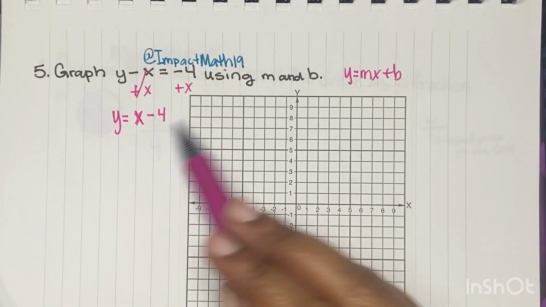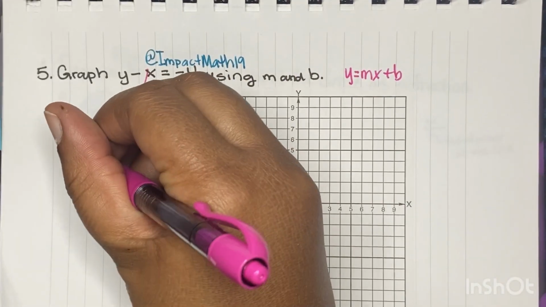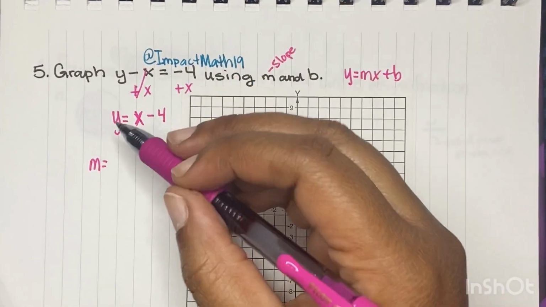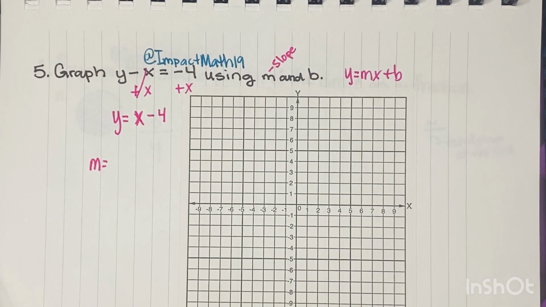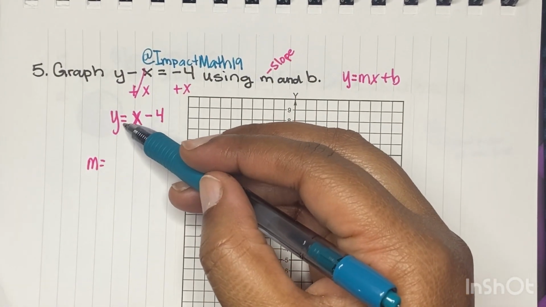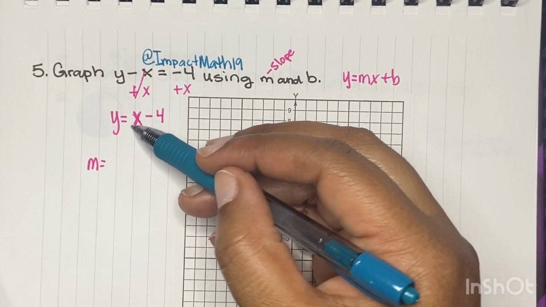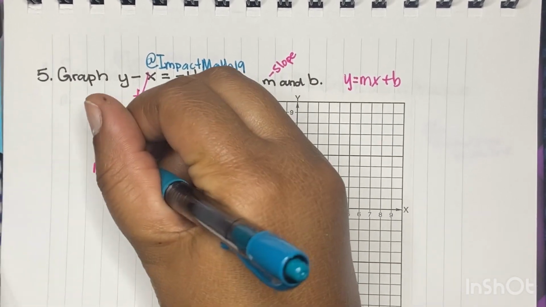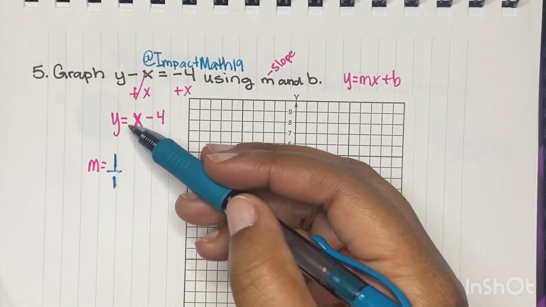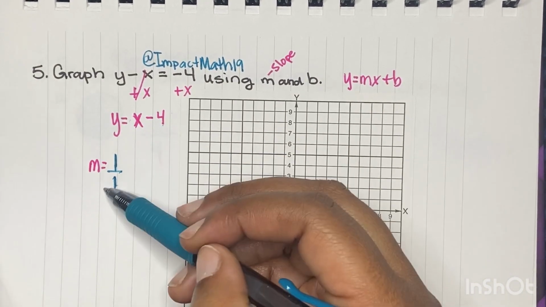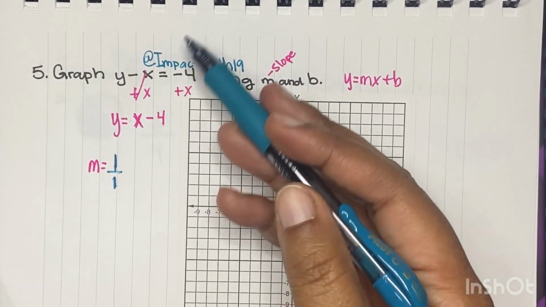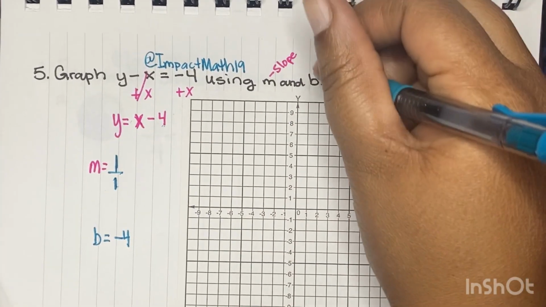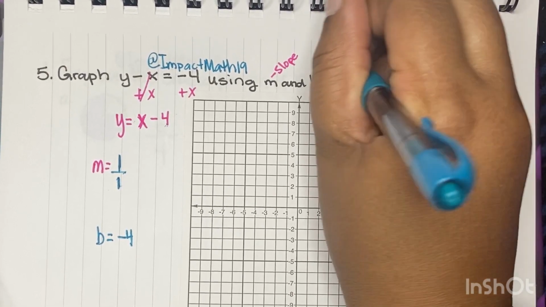All right, now that we have it in this form, we can identify the m, which is the slope, which is the number that's attached to the x. Well, some people might be like, well, there ain't no number there. There is always a number there, and it's a 1 that's always attached to every variable letter. So we put 1 over 1. Where's this 1 coming from? Every whole number can have a 1 underneath it. This 4 even has a 1 underneath it. And then we're going to do b equals -4, which is called the y-intercept.